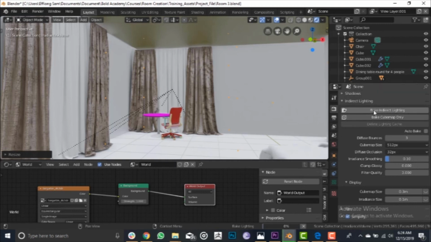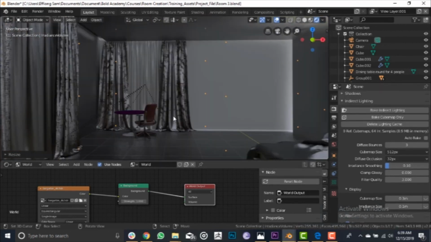If you come down here, you can see it's baking. If your system takes time to respond, please be patient. Mine is a Core i7 3.0 gigahertz, and it will be slow. We are going real deep into CGI, into realistic rendering. Like you can see, I'm using a 4K image, so it's really high. It's a high definition image, not a low definition image. So we'll have to chill.